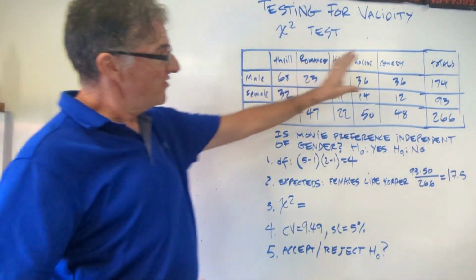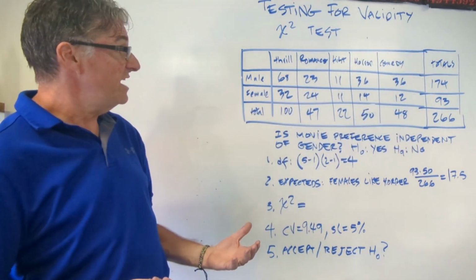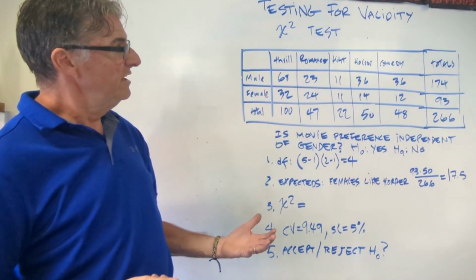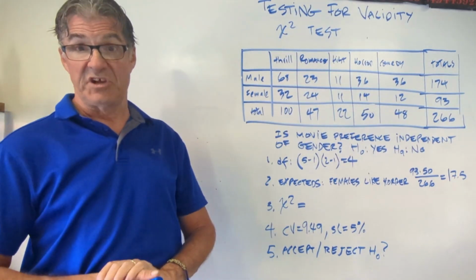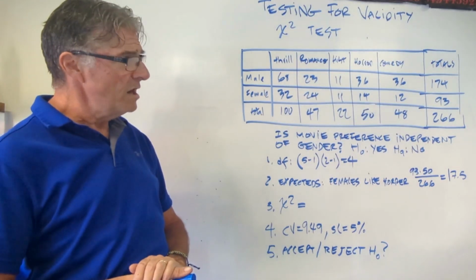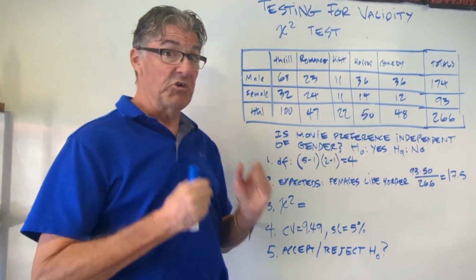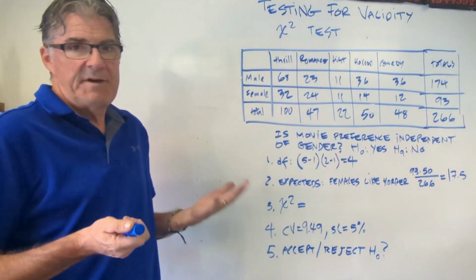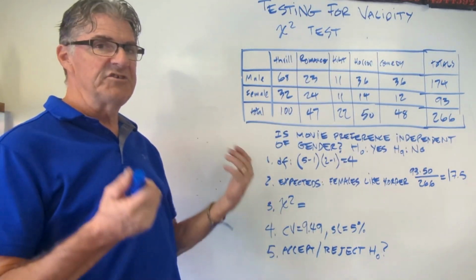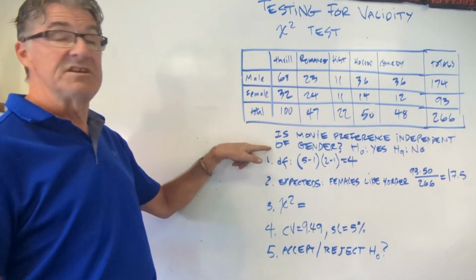And so we have all this data, and I have to say, it's a little hard to data snoop something like this. It's really hard to check and see if the differences are significant. If you stare at it long enough, you might be able to come to some conclusion, but my guess is you're not going to feel real good about that. So data snooping is really not going to help us here. Plus, no matter whether it does or not, you got to do your calculations. So, is movie preference independent of gender?